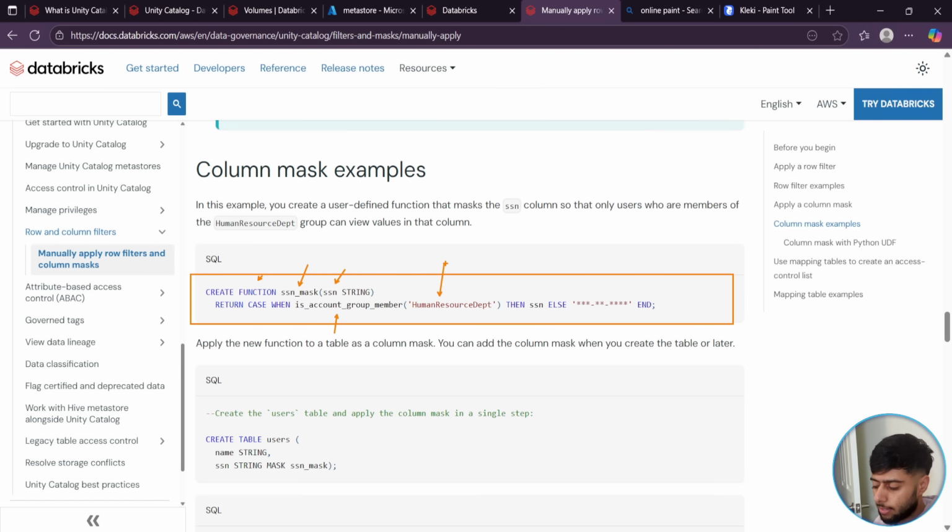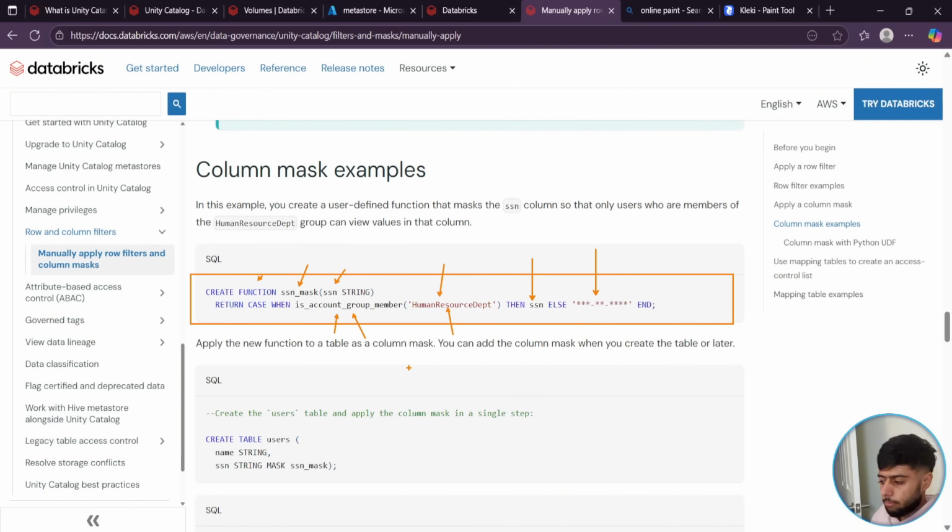What is this thing? This is the group name, then SSN, else this. This is an inbuilt function called is account group member. That means if I use is account group member and pass admins, what will happen if anyone who is running the query is a member of this group?